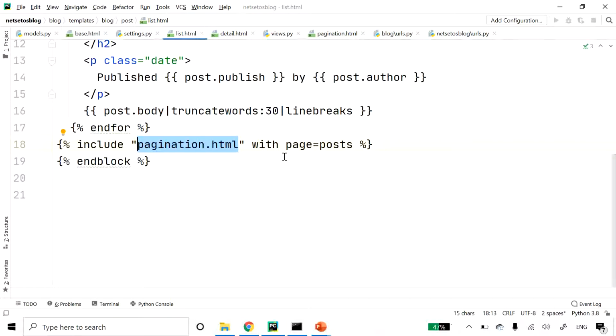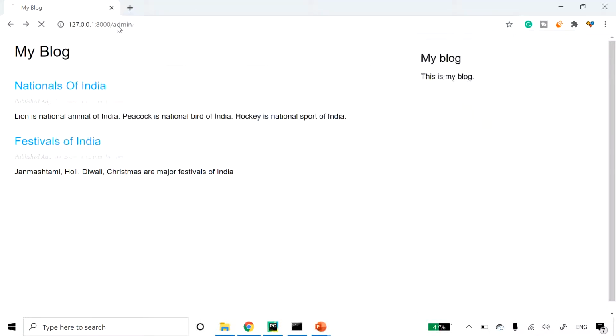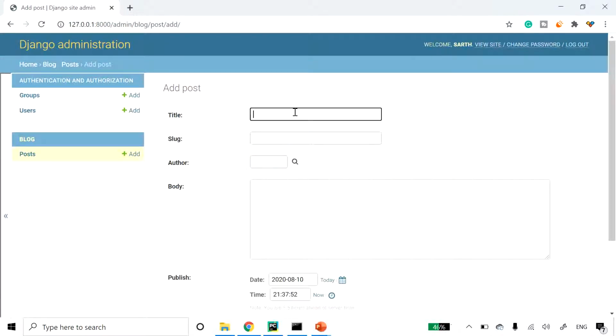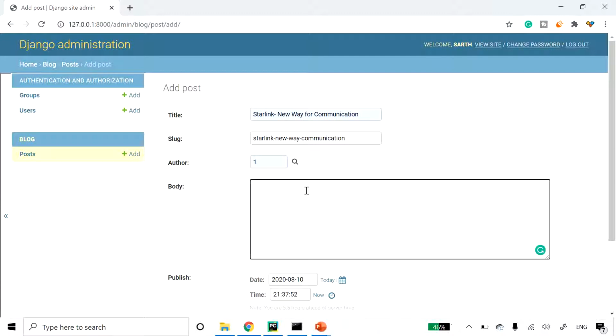Now after saving this, let's create more blocks over here so that we can understand it clearly. Let's define the earlier one, Starlink, a new way for communication. Author is 1. Technology is growing daily.